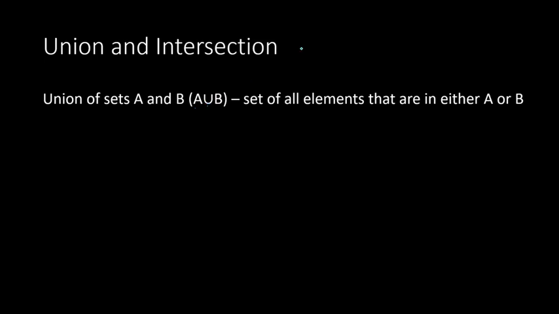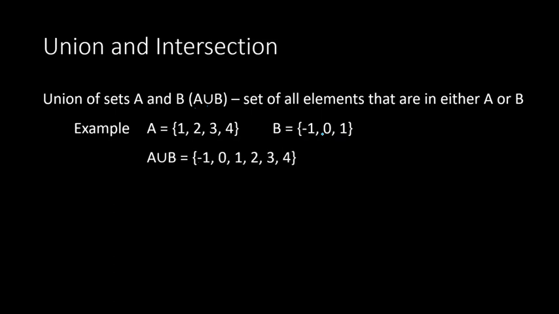All right, so for example, if set A has 1, 2, 3, 4, set B has -1, 0, and 1. If you were to find the union of sets A and B, you see that here in the notation, you're putting together all these elements. So you have the 1, 2, 3, 4, we see right here. Then you put in the -1, 0, and 1. So -1, 0. We had 1 already listed, so no need to write that twice. But you put everything together, and this would be your new set. So that would be union.